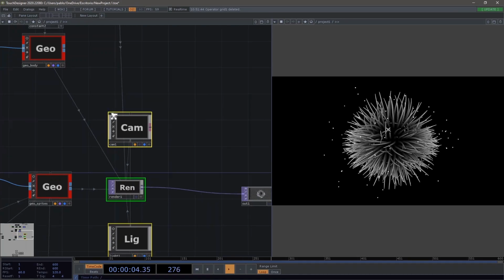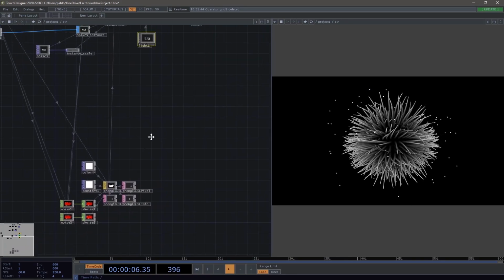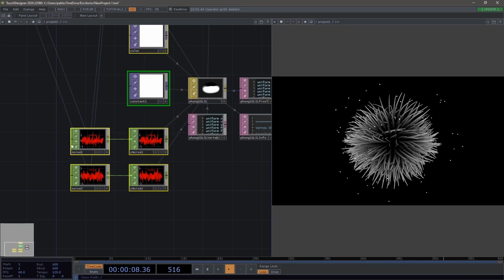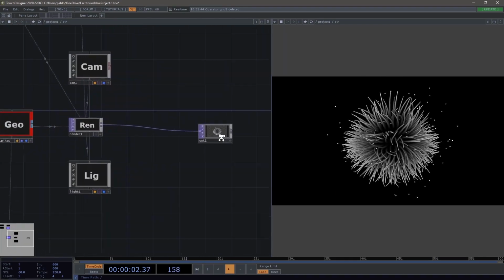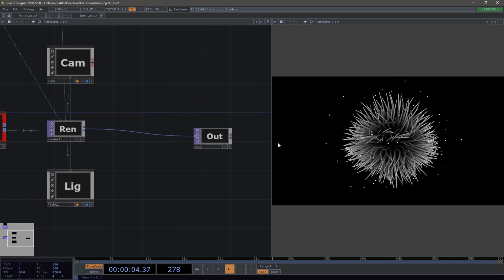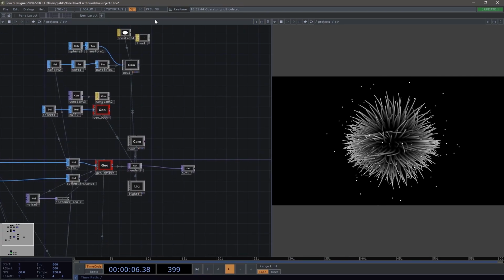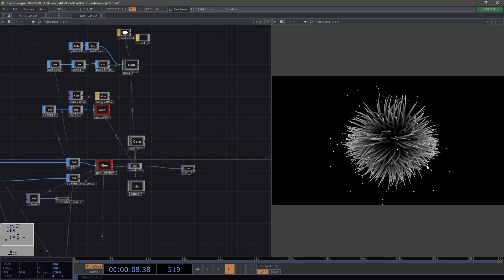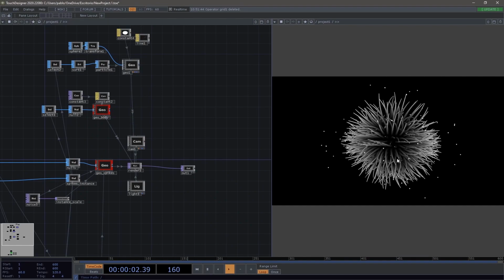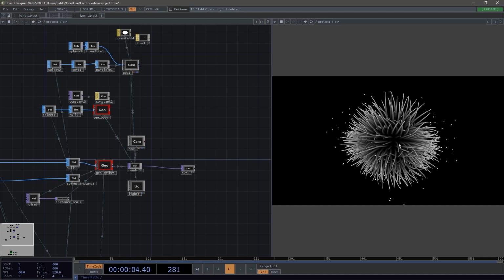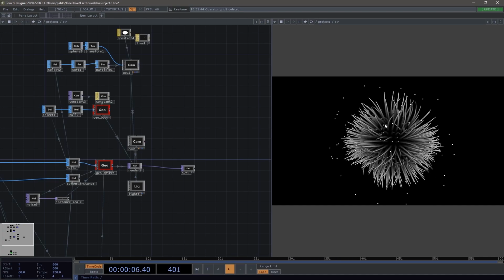So if you grab everything and just leave the important parameters, we don't need this to be seen anymore. And okay, now we have the out, but if we have it here, we can also take this out, and the FPS will be much better. Okay, now we have the interior part, we have the spikes, and we have all the particles.